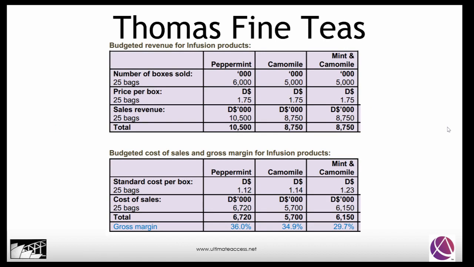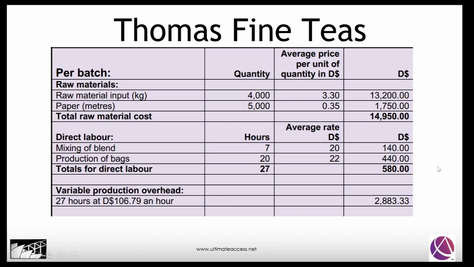Then taking the information and perhaps adding a little bit on, I've been able to identify the gross profits of the Peppermint, Chamomile and Mint and Chamomile on this particular slide, and we can see they're relatively close, but at 36%, the Peppermint is noticeably higher than the Mint and Chamomile. So that's a little bit of information on the gross margin. Then we're able to look at the breakdown within the batch, and we can see here the variable costing aspects that would go into any sort of analysis where we want to define contribution.